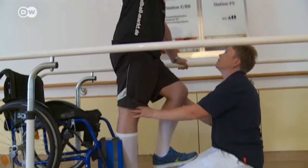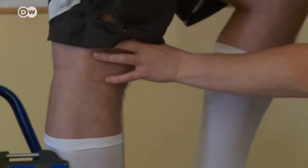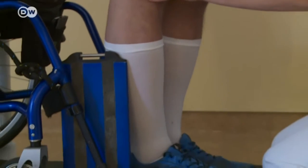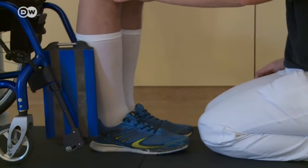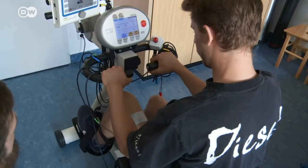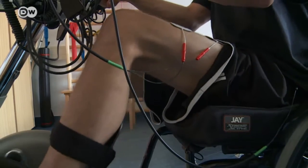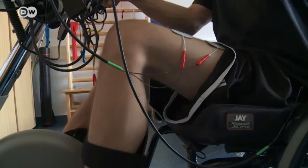We're here in the physical rehabilitation center — it's a sports hall. What do you do with your patients here? Here, the patients have to do specific exercises to build up strength — isometric exercises that are adjusted to their degree of impairment, adapted to how much strain the muscles can take. It's a targeted, repetitive training program that also allows patients to build up their muscles, in addition to the other therapies offered here in the clinic.